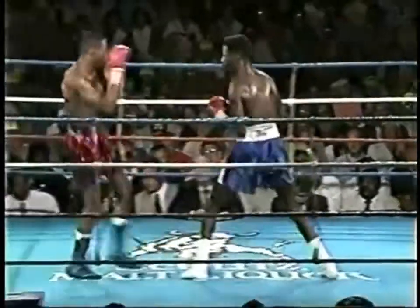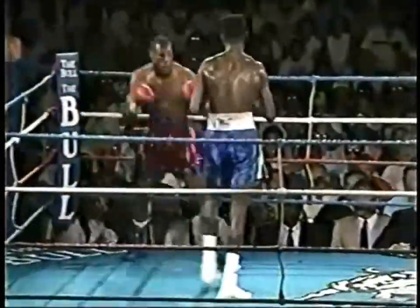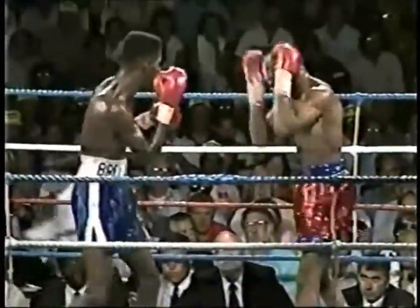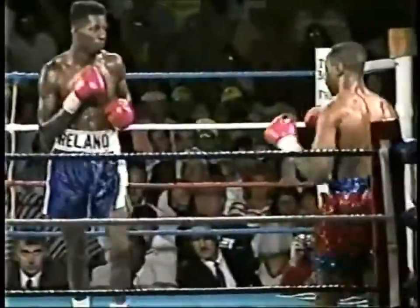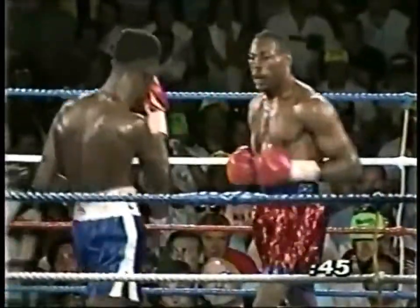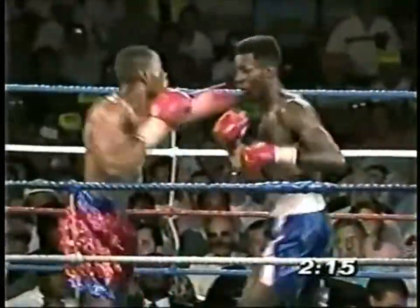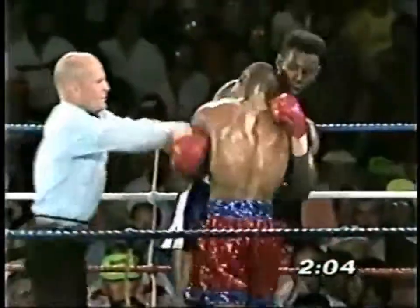That is the type of swelling that will close the eye and close the eye quickly. Good combination by Mark Breland. Big right hand coming, especially since Mark's jab has not been that effective — but effective enough to bust the eye out. If I were Aaron Davis, I would be letting it all hang out because the doctor can stop this fight at any time. Aaron has to just go for it — he's hurt Mark practically every round. We're not even halfway in this fight, and both men look like they've fought 30 rounds.